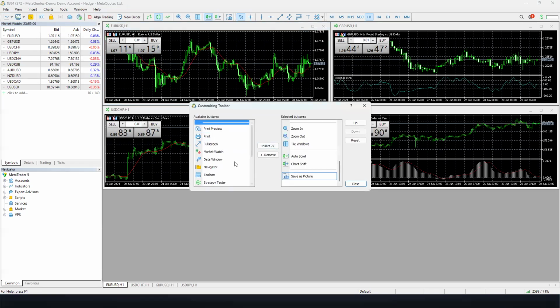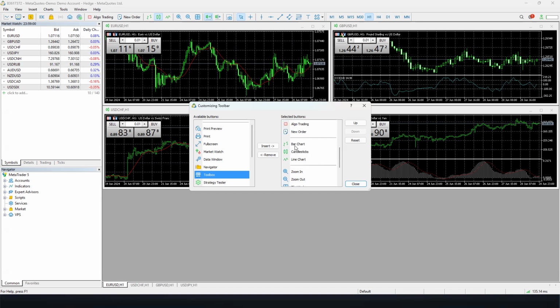Then I click on Customize. I want to bring the Navigator, the Market Watch, and the Toolbox, including Templates. I want to bring them here so that I don't need to be doing Control and all that, right? And I want them to start from where I have the New Order. Where you want to insert it, you need to indicate the point. So let me insert them after the candle bar.